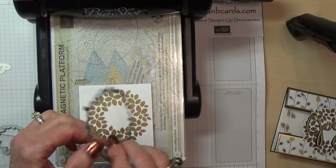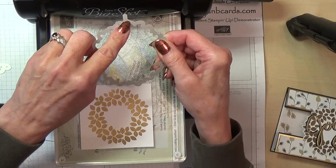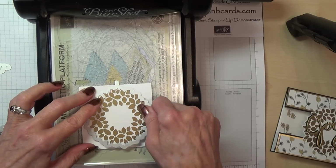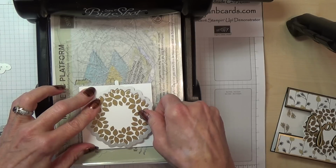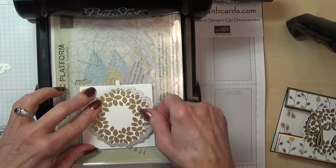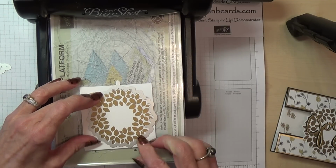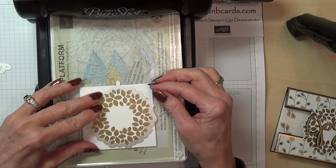Right. Now this one first, as I say, this one's got a tab on it as well, which goes the same direction as the tab on your stamp. So as long as you've kept this in the right direction, it will be easy. I know it's those two. Right, pull over, round, not too far. There we go, is that right?